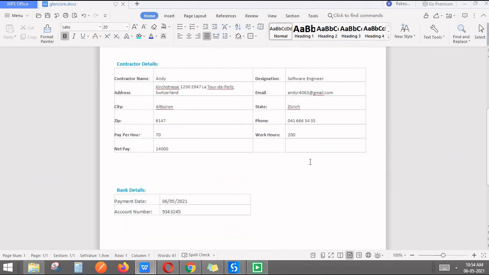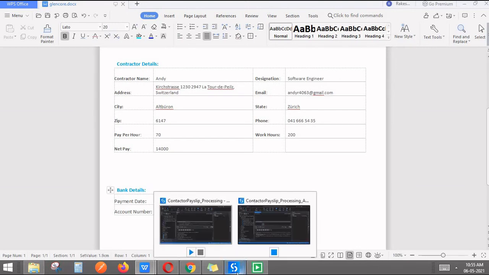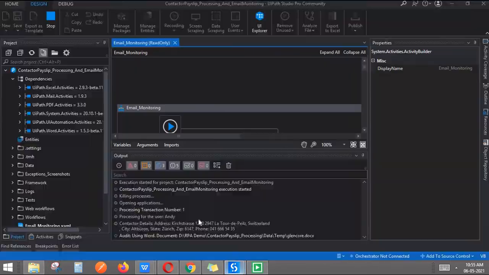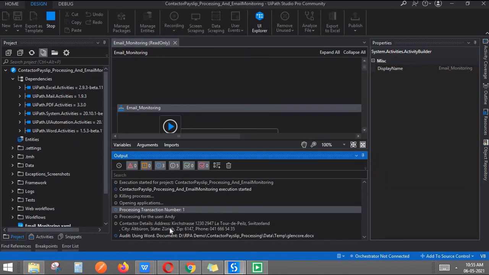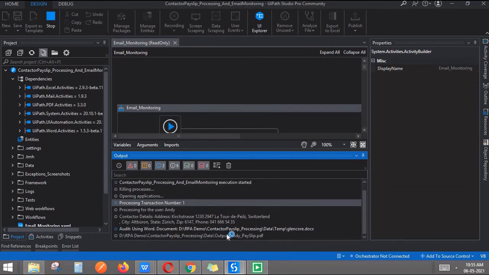You can see Andy's data is getting populated, and we are doing the same set of operations. Similarly, for the second bot, the same audit is getting logged here.